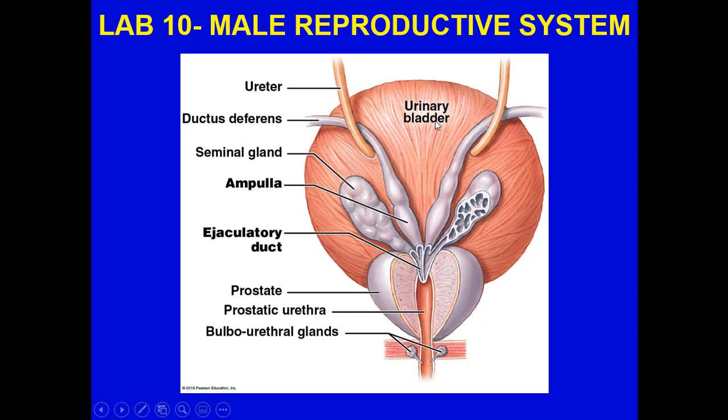If you look at this from a side view, you have the urinary bladder here, ureters. You have the ductus deferens coming around, somewhat on the behind side. You have the ampulla here, which is the end of the ductus deferens, and then you have the mixing that occurs from the seminal glands and their secretions, and from the prostate and its secretions. And don't forget that you will have some addition from the bulbourethral gland, but it comes a little bit beforehand, to prepare the way for the proper movement of the semen without the harsh acidity of urine damaging the delicate sperm cells.